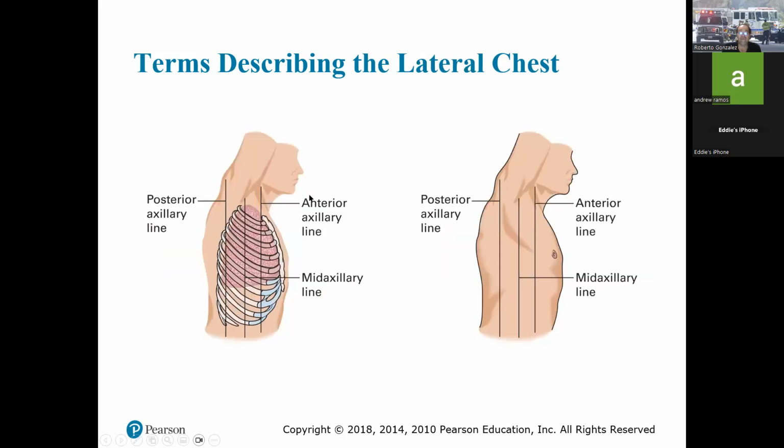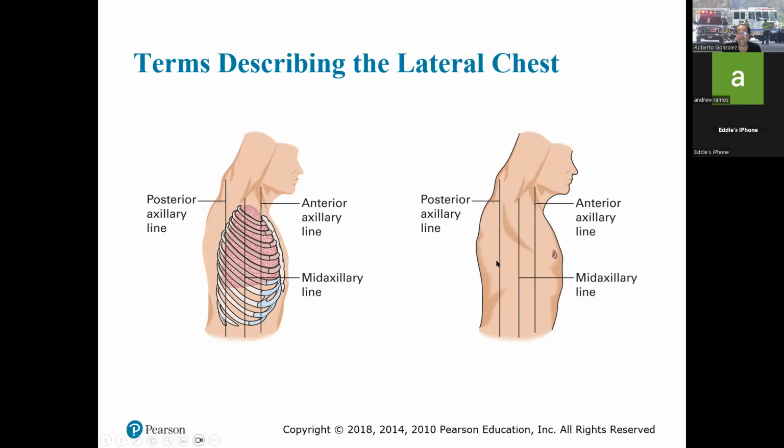Okay, so then we deal with the side view, or the lateral view, which basically has the mid-axillary line going straight down the axis of your axilla, then the posterior axillary line and the anterior axillary line. The middle one is your mid-axillary line, and we describe different injuries relative to those.